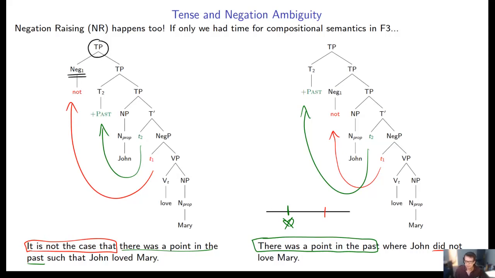So yeah, this is tense, quantifiers, negation, all the things that have been sort of lurking in the background of syntax and semantics that we didn't really have the time to do composition on, just to show you what's out there. Are there any questions about tense ambiguity, negation ambiguity, quantifier ambiguity, or anything else further in this field that you're a little bit interested about? I'm happy to answer any questions.